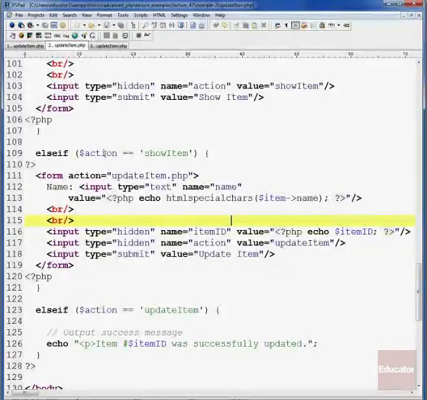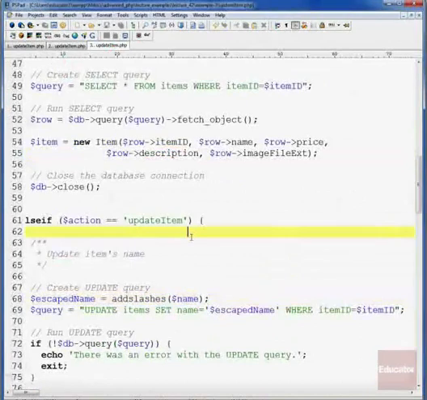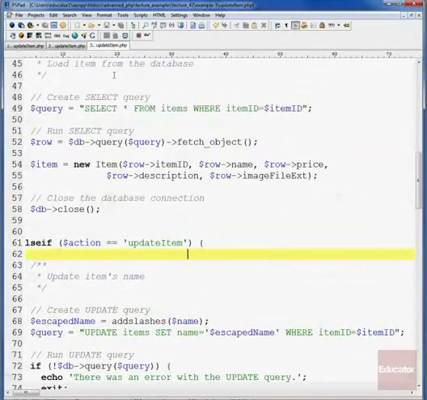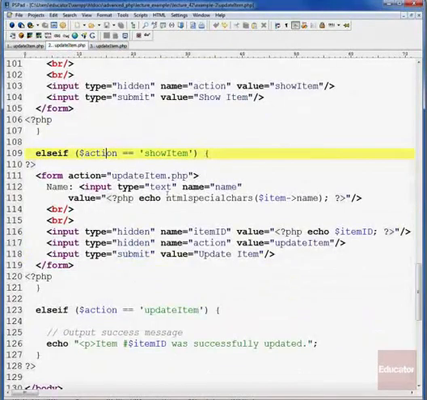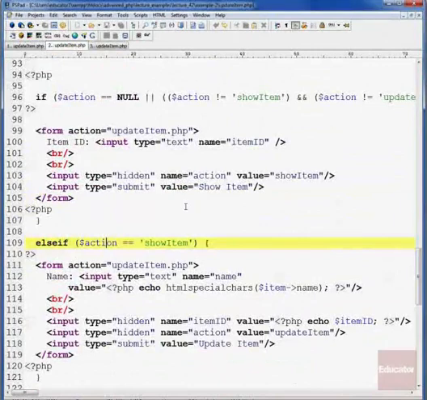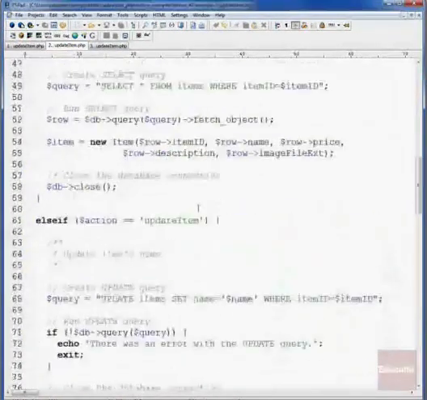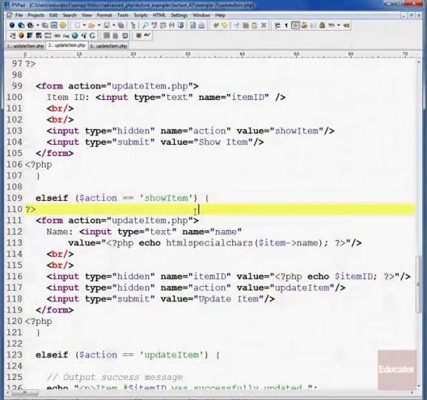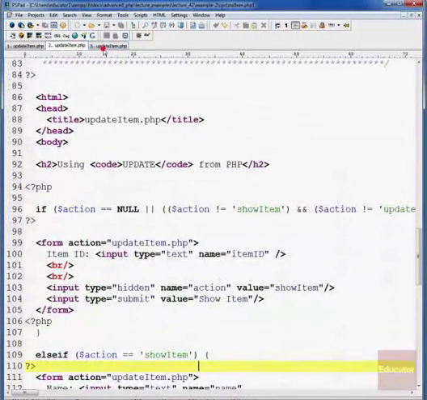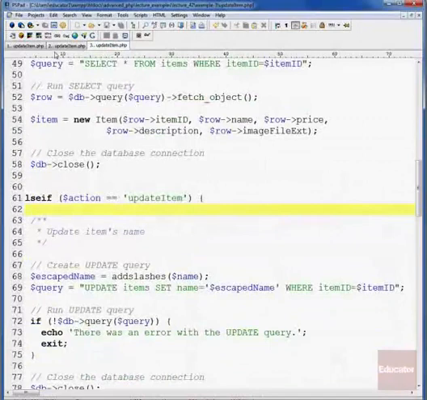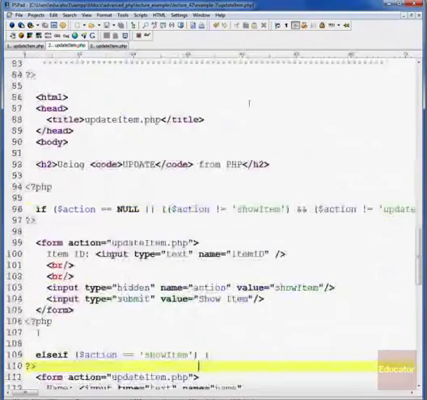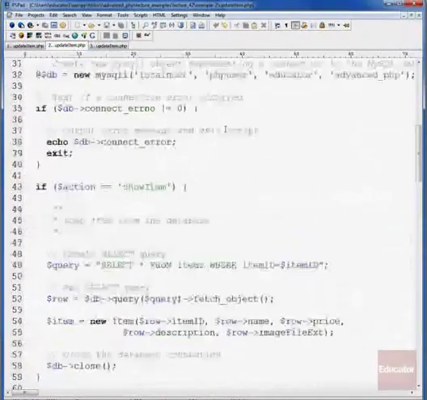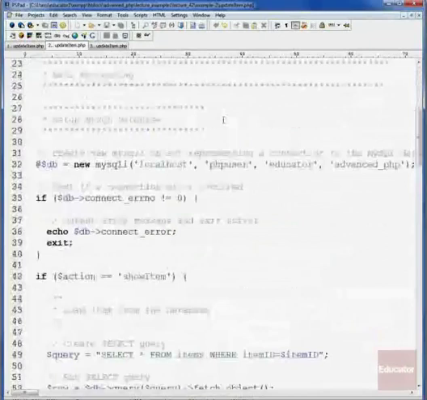So if we look at our item, a new version of update item.php, in our old version, the one we had just looked at, in the section at the beginning where we run the update query in the data processing section, let me find it.